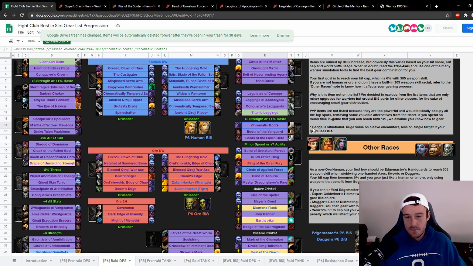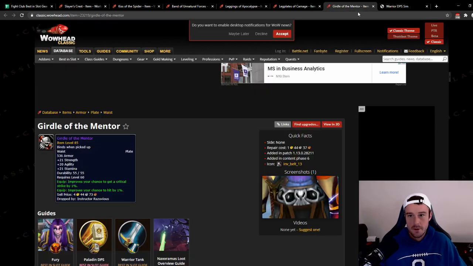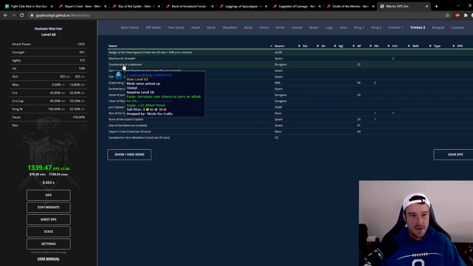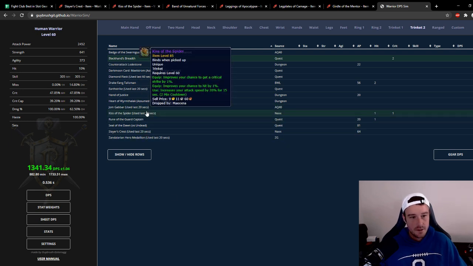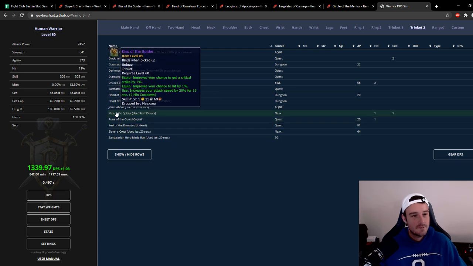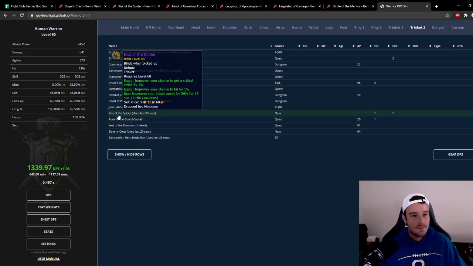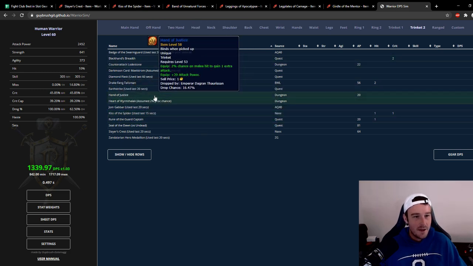I think what's going on here is that Badge of the Swarm Guard is just amazing for me in my guild because we don't run improved exposed armor. So that's why it's so damn good. But let's say you're running Black Hand's Breath, so you're simming around 1341. If you switch to Kiss of the Spider, that doesn't make any sense. That's a BIS trinket. Why is it? What if you have Hodge?